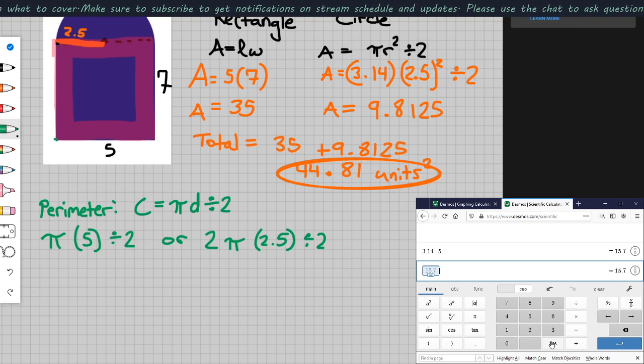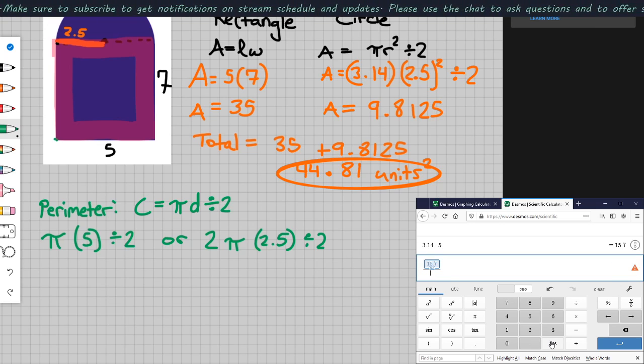Or if you want to type in 15.7, that's completely okay. But then you'll divide by 2. And we get a circumference of 7.85. So that's an option for you to do it this way, and I'm going to show you real quick. I know it seems redundant for me to solve it again, but I just want to show y'all if you had just wanted to stick with using the radius, you can use that as well.